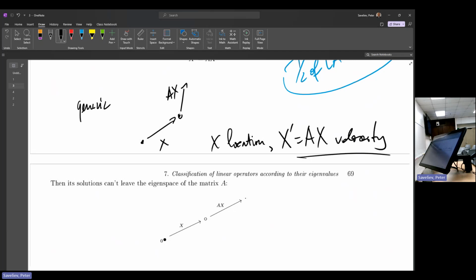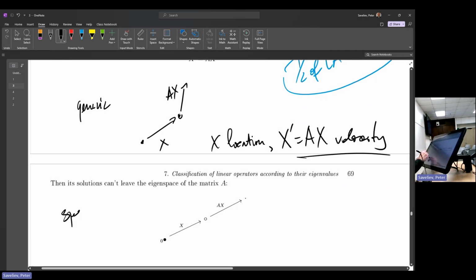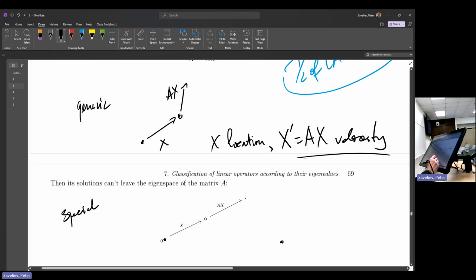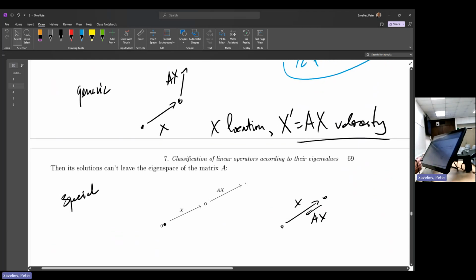Okay, so then what we have established is that there are special directions. Special directions where A of x is not turning away from x. That's the difference. See the difference here? Naturally, there is the opposite, like this. This is also possible, so Ax pointing in the opposite direction. What's the difference between the two cases?